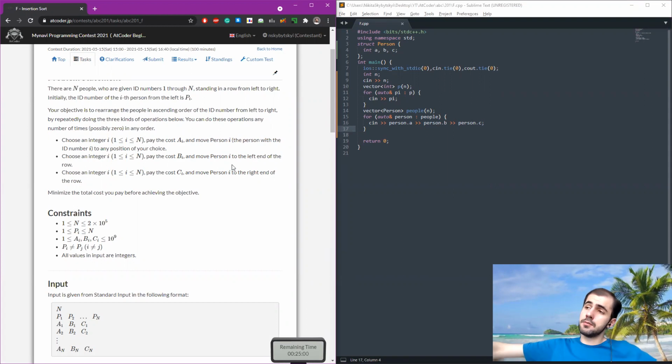After that, you more or less want to shift some people to the beginning and then shift some people to the end. Actually, the order doesn't really matter, because you can always fix the order afterwards.